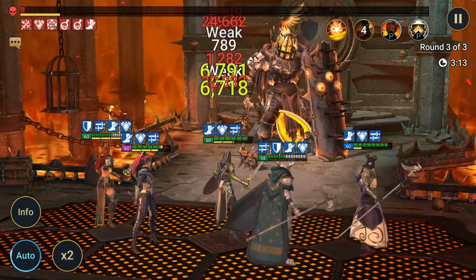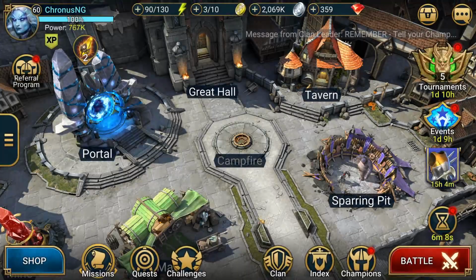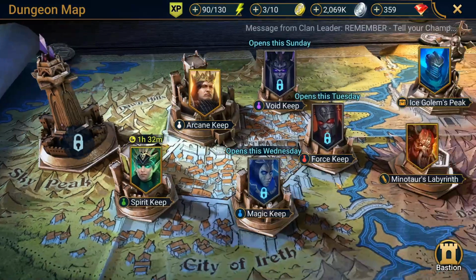Boom, boom, and that is it. Fire Knight 20 done, 3 minutes 13. That's actually a personal best on this account, so that's very cool. Now the big one, which you all know, is Spider 20.